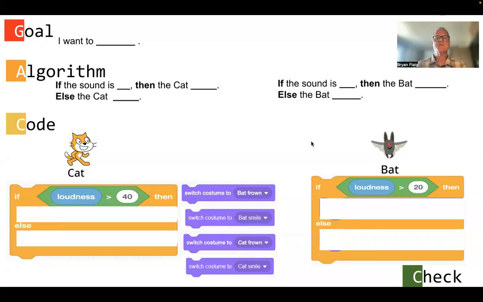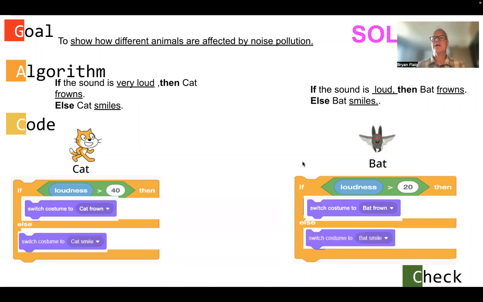And then finally, students will take the code blocks and drag them into the appropriate places where they think that code might work to solve the problem. And then they would put this into a Scratch project and then run the project to see if their ideas for these solution code blocks actually worked. And that's the check. So I hope this helps you understand the reading strategies that we use in understanding code and how they're similar to the reading strategies that you use to read stories from books in an elementary school classroom.